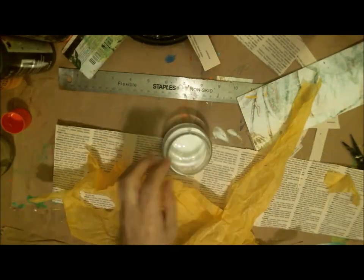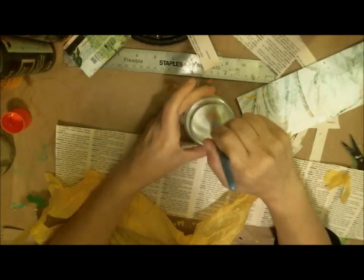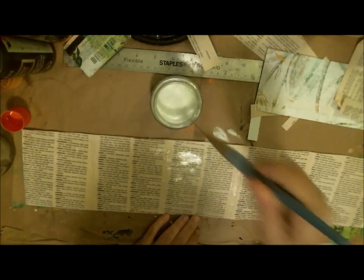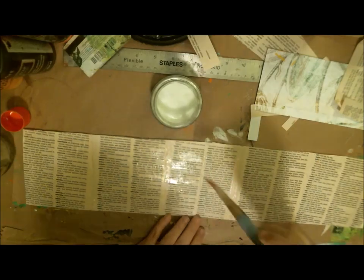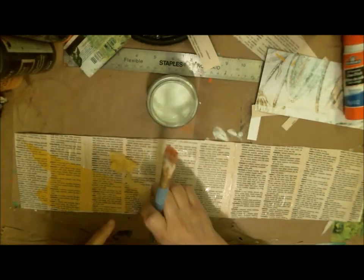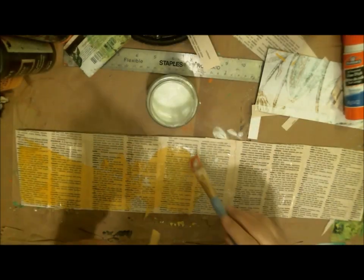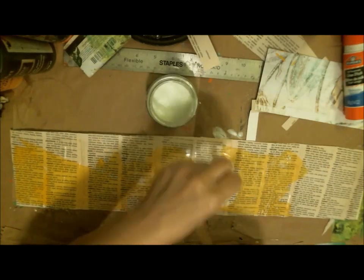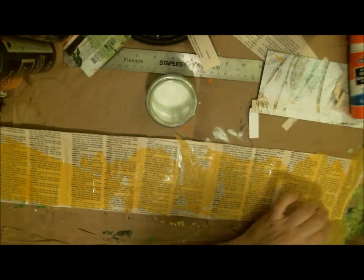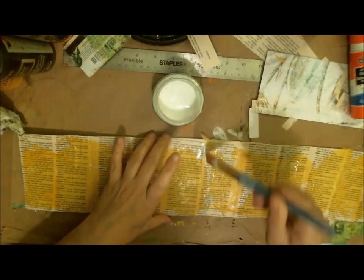After the book paper, I made a little glue and water mixture because I ran out of Mod Podge, and I added some tissue paper that I had a gift wrapped in, yellow paper, all over the book paper. I also had some happy mail given to me with this mandala on it, stamped out on some kind of parchment paper, like a sandwich paper or something. It was a little bit of a tanny brown color, and it really looked cool, and I added that down as well.